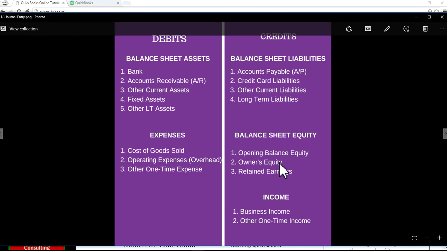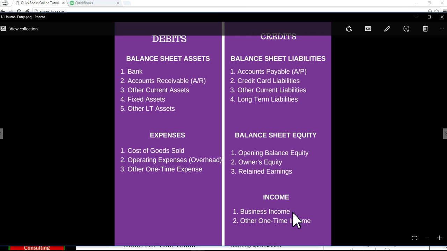And owner's equity, you put money into your business, that's also credit. And retained earnings, if you have profit, that's positive, that's credit. If you have a cumulative loss, it's negative. Cumulative profit is positive, that's credit. Negative is debit.